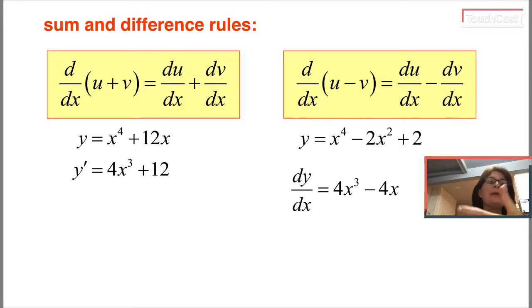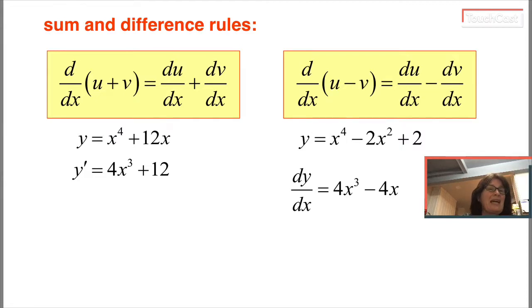So we're collecting a bigger and bigger group of functions whose derivative we know how to find. We can take the derivative of any function that looks like a number, a constant, a multiple of x, because that would be a linear function, and x raised to any exponent, even if that exponent is negative or a fraction. Watch how many more functions we can take the derivative of when we know about the sum and difference rules. So great news, the derivative of two functions added together is just their two separate derivatives added together, just like you would hope it would be.